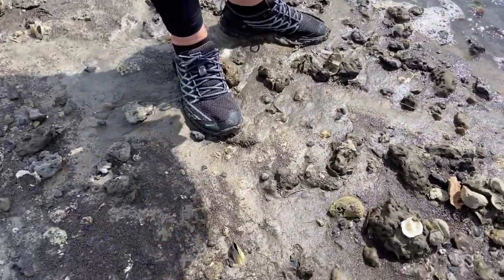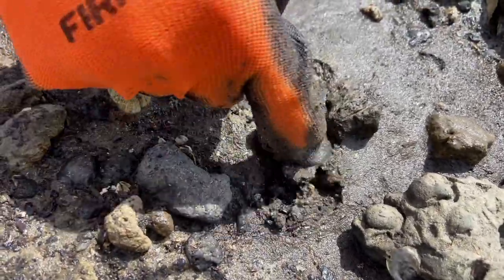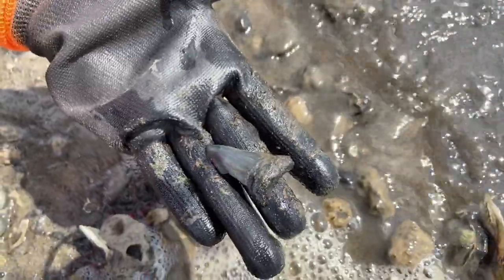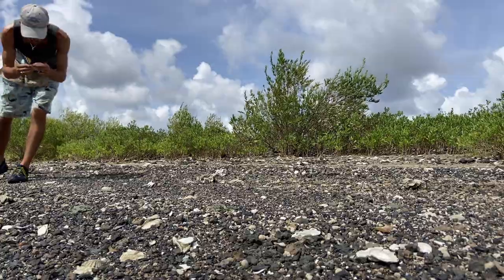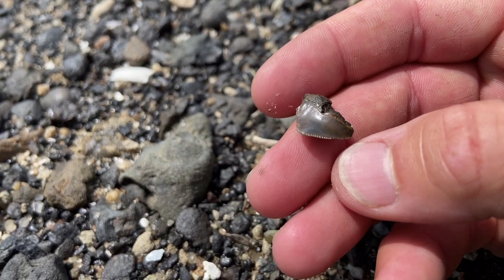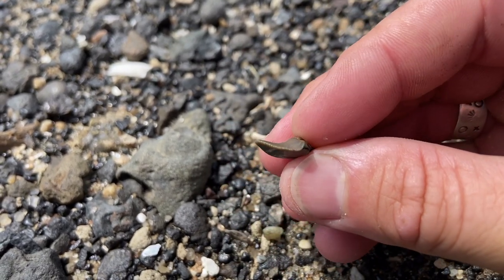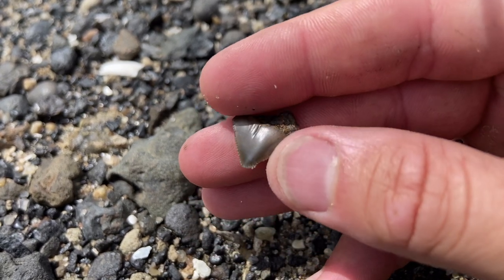Sue just spotted one down here — thought it was just a little tiny tip of a tooth, but there's more there. Let's wash it off — that's the big Angustidans we've been waiting for all day. Beautiful find. This next one is a little pathological Carcharocles tooth; basically this is a tooth that was deformed in the jaw of the shark — someone in that Megalodon lineage. It's really flattened and curves up a lot. We don't find too many deformed teeth, so anytime you get one, it's a good day.